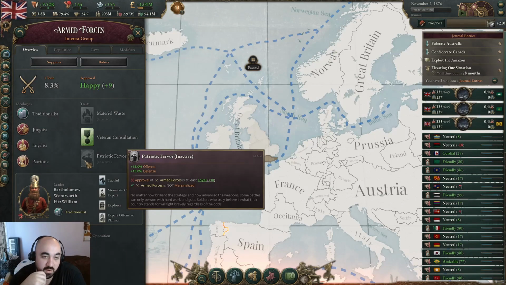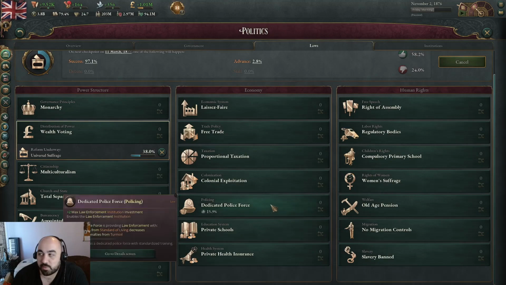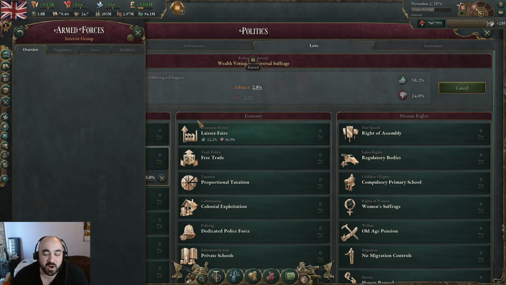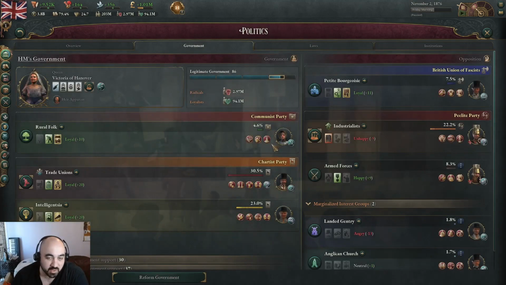One of the reasons that the armed forces is higher up here, ranked 5th practically speaking and 7th theoretically speaking, is because it is very easy to have the armed forces happy, and very easy to have them just chilling with whatever you're doing. It's not very restrictive. They don't really oppose the laws you are interested in, and they support a couple of laws that are pretty good. I think professional army is one of the better army models, and dedicated police force is also one of the better ones. But for the most part, they're pretty chill, they're pretty neutral as an interest group, they're not going to hamstring you, and for this reason they get 5th.